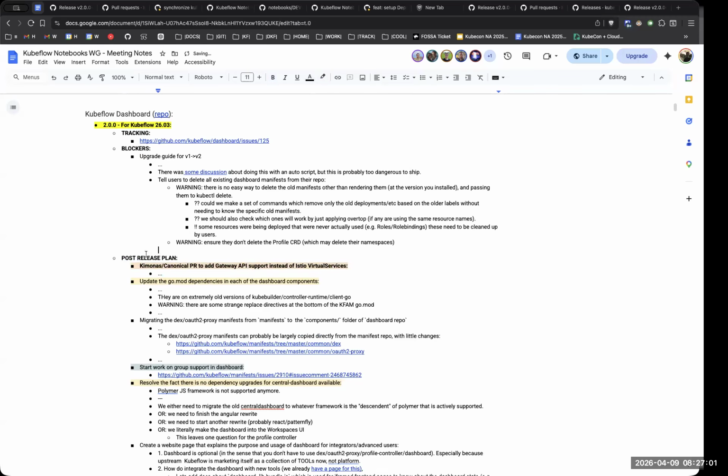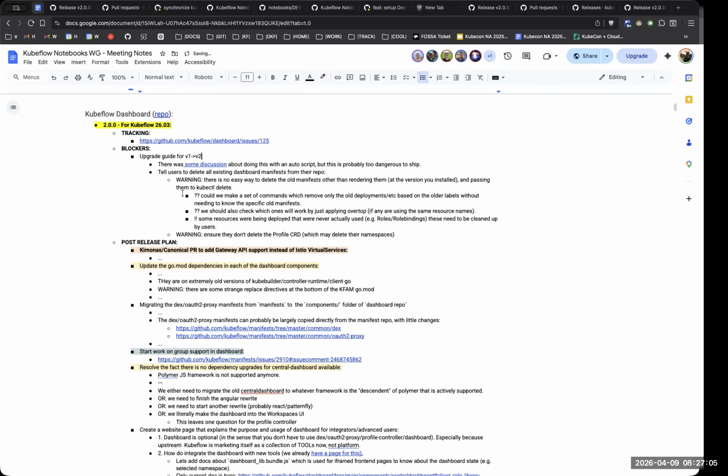Matthew, sorry, just one quick question about the ambient and the ISO stuff. I think what Kimonos has raised and the PR that we have is for the V1. It's not for the V2. This is for dashboard. I don't even know if there is one for dashboard. Yes, because nothing works unless you have this one. There's two different PRs that would be needed.